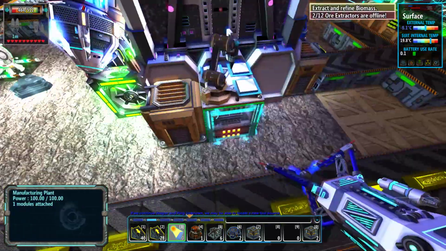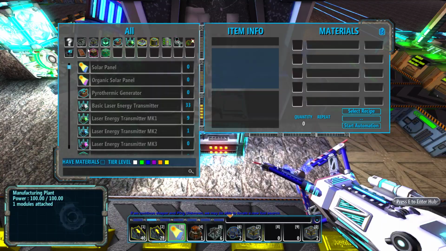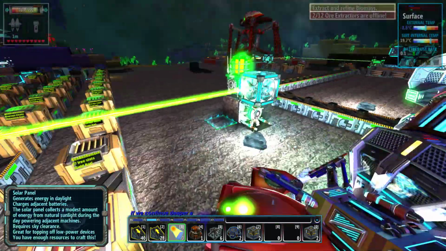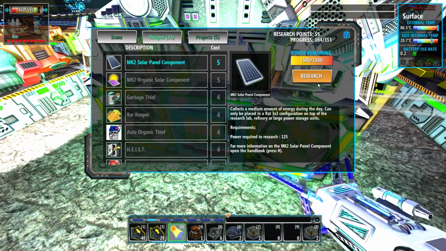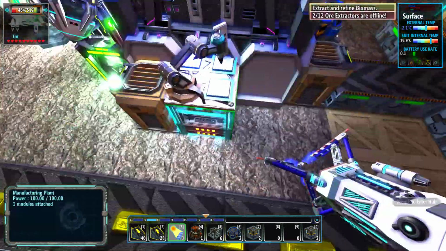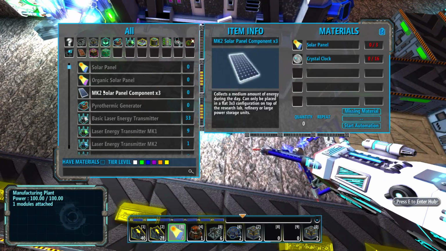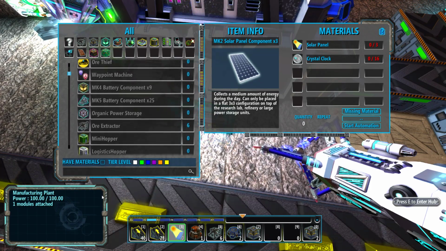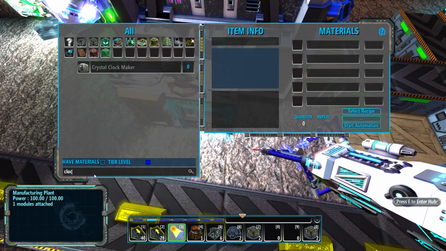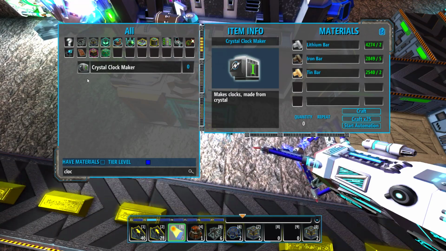Okay, so let's check out what we got here. So we got some new solar panels. I thought, didn't we just learn the solar panels? Maybe we didn't. Kind of interested in just seeing how much they cost. They're pretty badass in size, but they require a bunch of crystal clocks, which I think themselves are not actually that expensive. I think what happens is they require mixed clocks made from crystal.